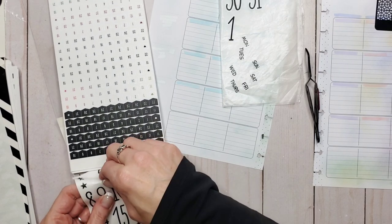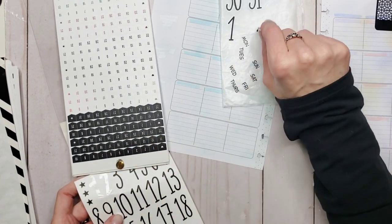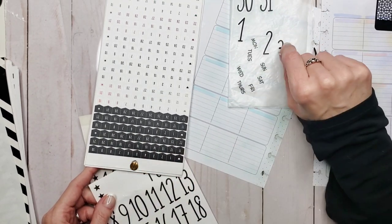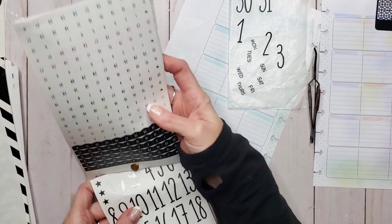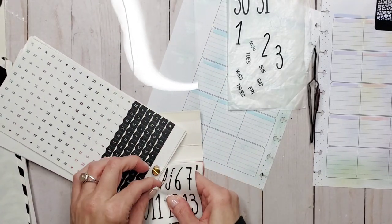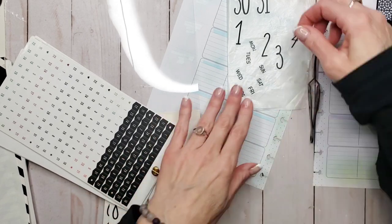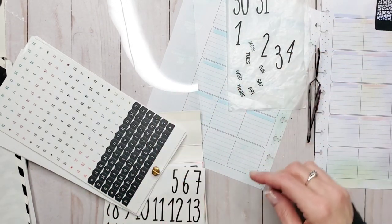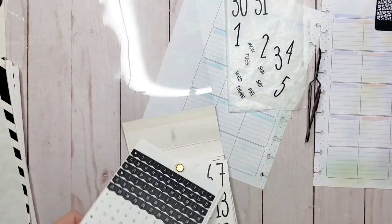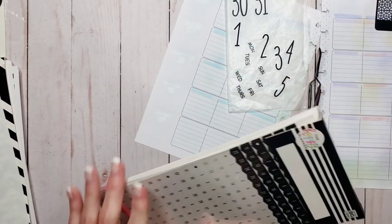And then we need a two and a three. Come on. And then I need a four. One, two, three, four, five, six. And I need a five. Okay, and then we can move this out of the way.